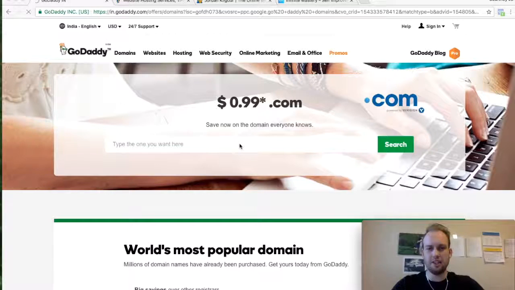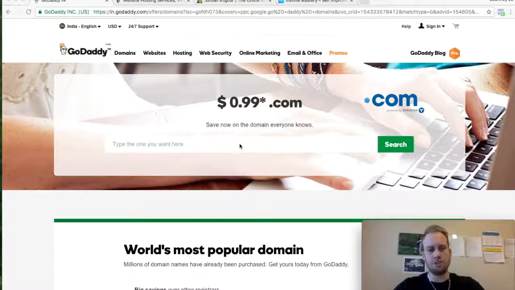So once you've clicked the link in the description, it'll bring you to a page that looks like this. And what we'll want to do now is search for a domain name that is available. Because what you'll find is that there's a lot of domain names on the internet. So we've got to find something that's available to you and fits your specific business, whether you have a retail business, you're doing affiliate marketing, maybe you're building a personal brand, or you have a physical location business. You have to figure out what domain names are available out there.